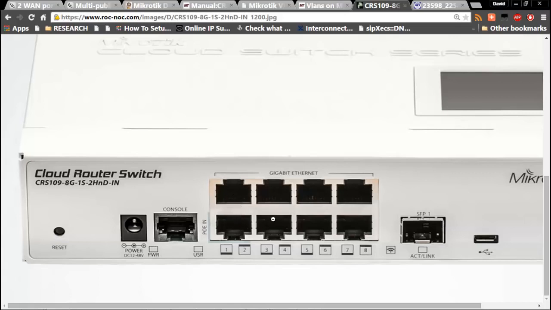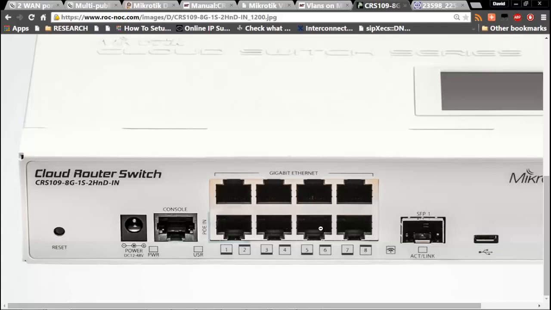Ports Ether 3 and Ether 4 are access ports for the CloudStack network. I have 2 servers connected right here. The CloudStack and Citrix XenServer are connected to these ports. They are access ports again.